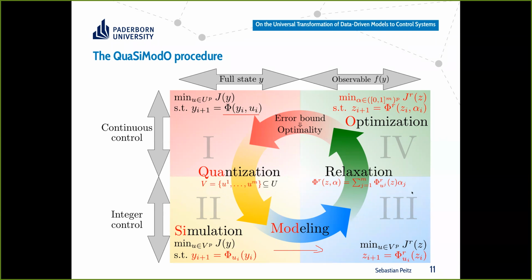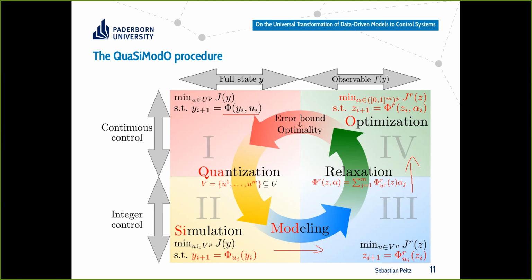And then we have this relaxation step back to problem 4, where we use this convexification relaxation approach to have, again, a continuous problem. So you see, we move from continuous control in the top to integer control, which is challenging for control. But we can then move from the full state to the observable space using surrogate modeling, which is easier in this lower part. And then we move back up to the continuous input and solve this problem 4. So this is now the loop that we are going to take.